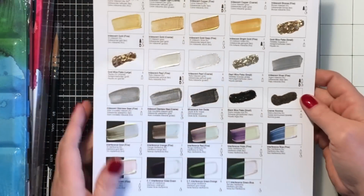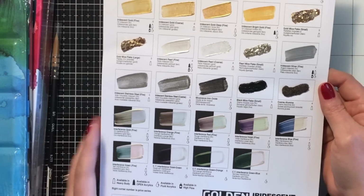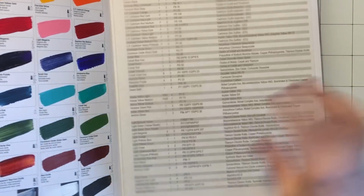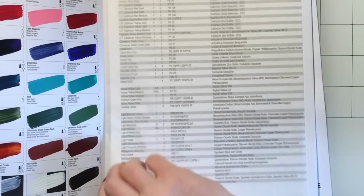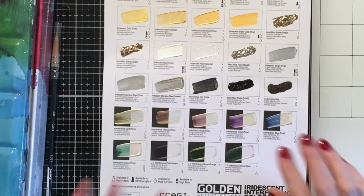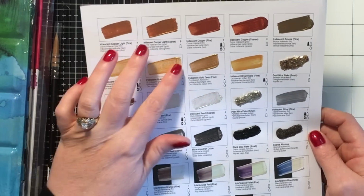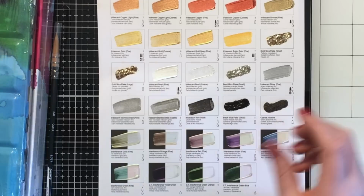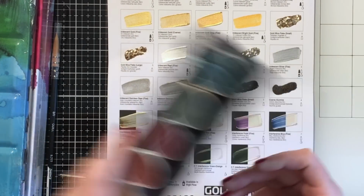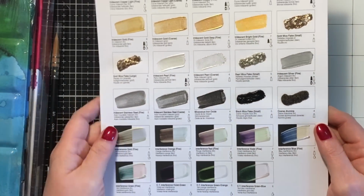And then I also picked up one of these. This is a golden iridescent interference colors, and I actually had to have this in my cart waiting for it to come back in stock. I had placed an order for this, not knowing it was hand painted, and it was so incredible that it made me go look at some of their other products. And when I saw they had this, I had no idea how incredible it was going to be. It has all of these golds, and it shows how they look on black. So these colors, I'm guessing, change color when they're on black. That's going to be really cool to check out.